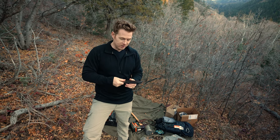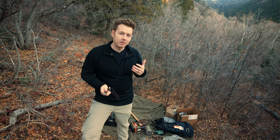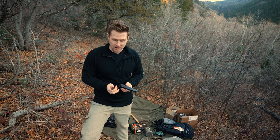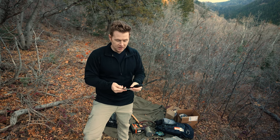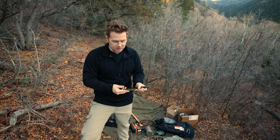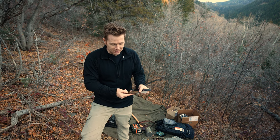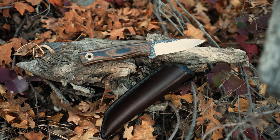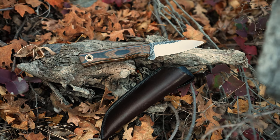This is the Bear Paw model — I'm going to go ahead and throw this out. Now Andy is also involved with a group called Pops Knife Supply for all the knife makers out there, so check them out if you're interested in getting into knife making. The sheath that comes with this knife is from Pops. The Bear Paw is similar to his Kephart model, a little bit smaller, but Andy is very into something called antique micarta right now. This is a canvas micarta, but you can see it has a very woodsy look to it.